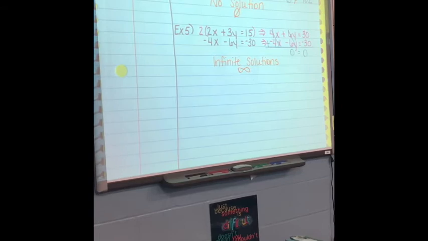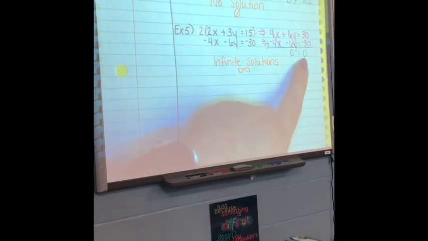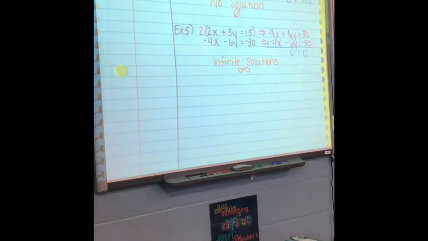Any questions? Yes, it's just going to be 0 equals 0, right? You could have ended up with like 2 equal to 2. Just by different setups, it could have happened. It doesn't matter what you end up with as long as there's no variable involved and the two statements are equal. So like the number equal to the number. Most of the time it will be 0 equal to 0, but I have seen some numbers show up in different weird situations. Okay, any questions?